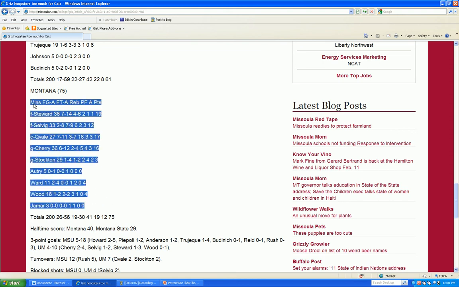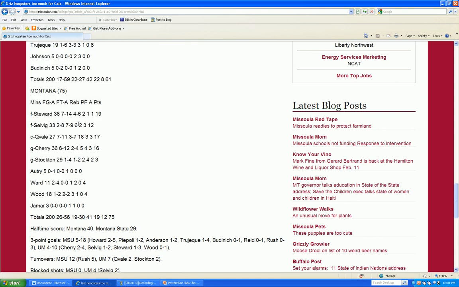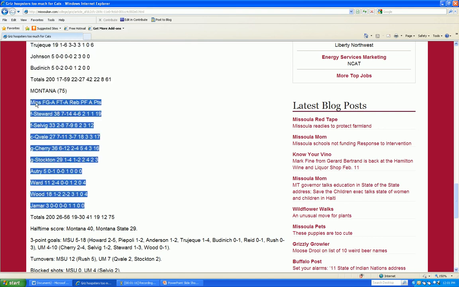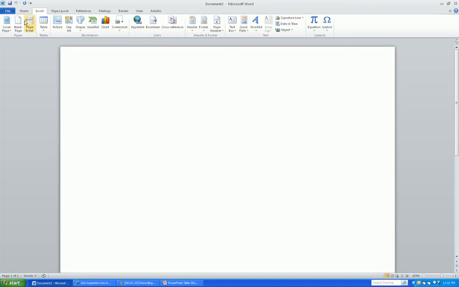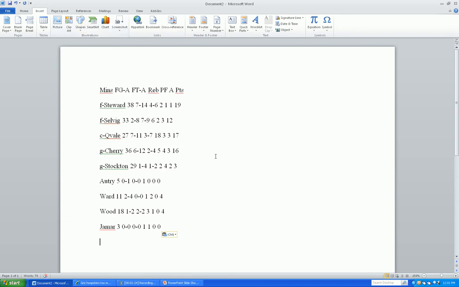I'll grab this data here. Okay, and in fact, I'm going to grab the top row too. Whoops, try that again. So I'm going to do a Control-C, copy it, and I'll bring it back into Microsoft Word, and I'll just do a paste. Okay, so I get my data in there now, and I need to clean it up a little bit.